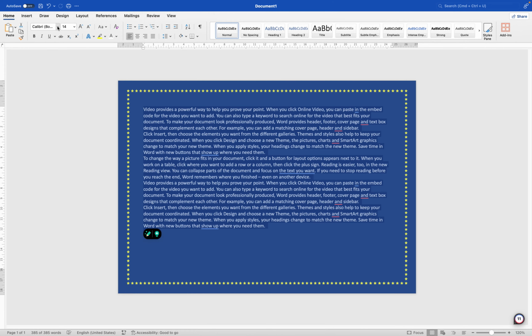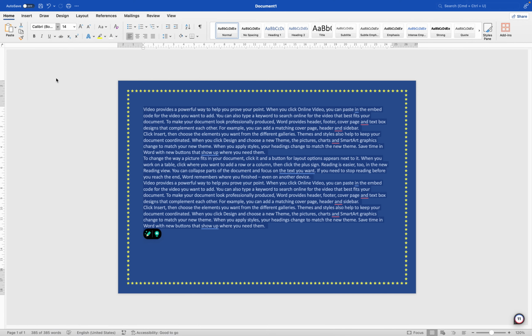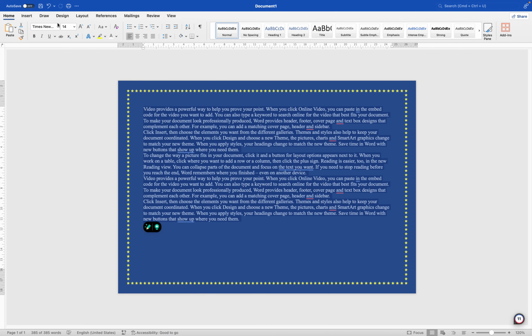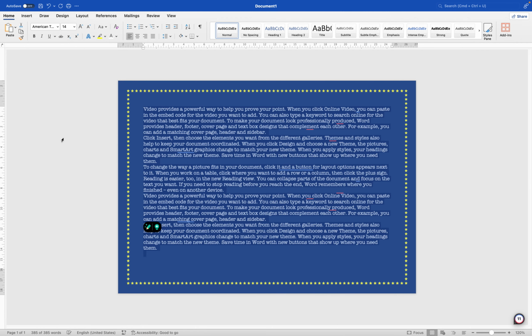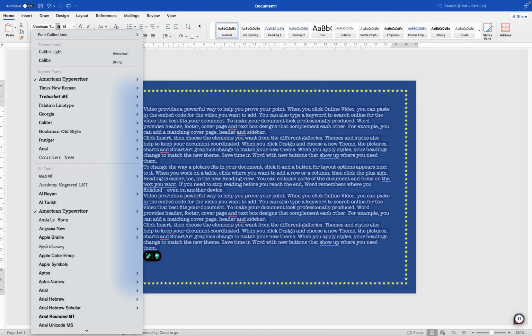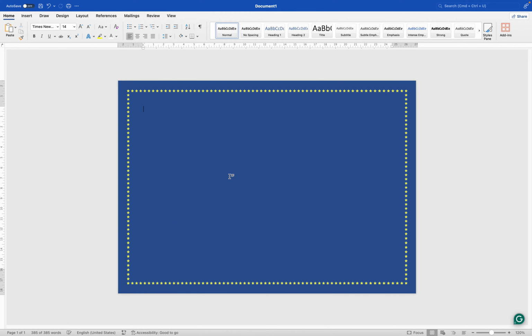Good. If you want to change how the text looks, we call it the text fonts. You can choose Times New Roman, for example, and then you can change it. If you want to do another style, you can click on American Typewriter and then it changes it for you. But let's stick with the Times New Roman. Okay, so these are some of the things you need. If you want to change the text color, I've explained how you go about it. Okay, you can practice around. Now let me clear this.